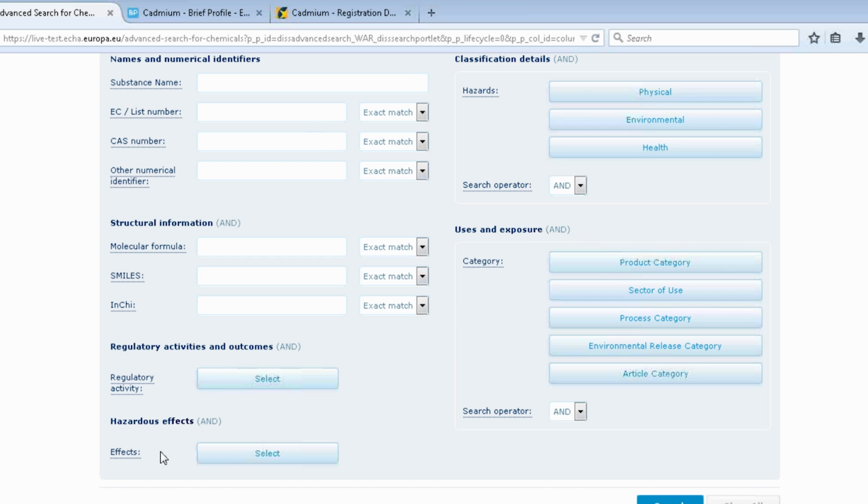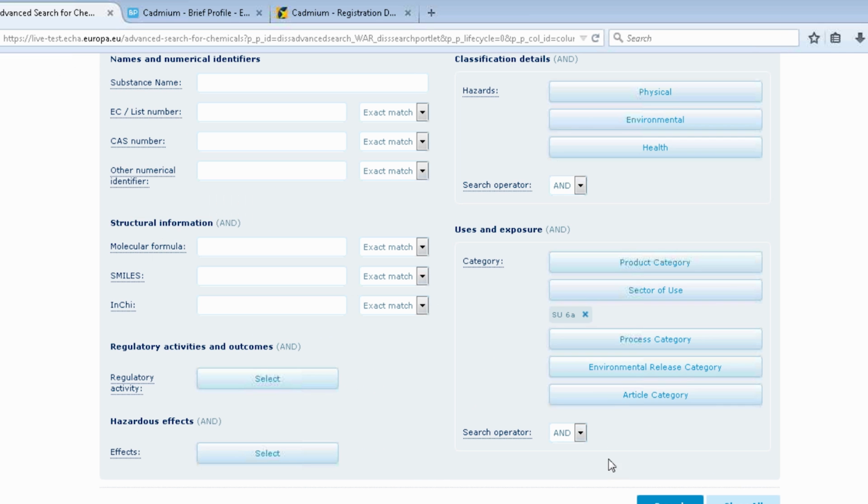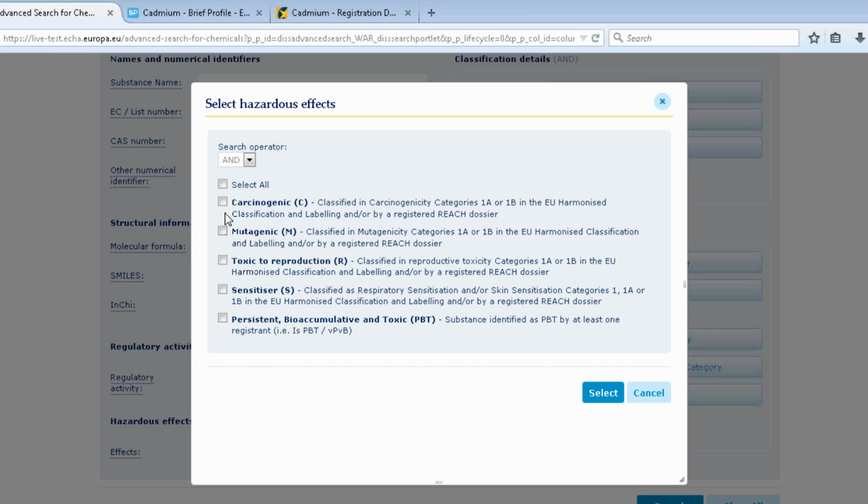So, for example, suppose you want to search for substances that are registered under the REACH regulation as used in the manufacture of wood and wood products that are considered to be carcinogenic. You can go to the Uses and Exposure section, select Sector of Use, Manufacture of wood and wood products, and go to Hazardous Effects and select Carcinogenic.